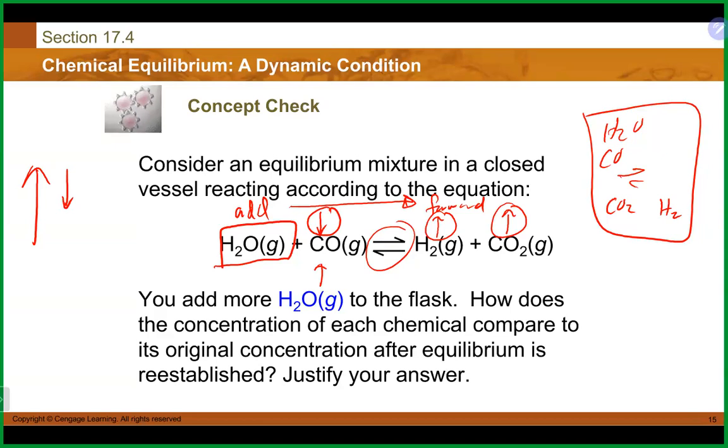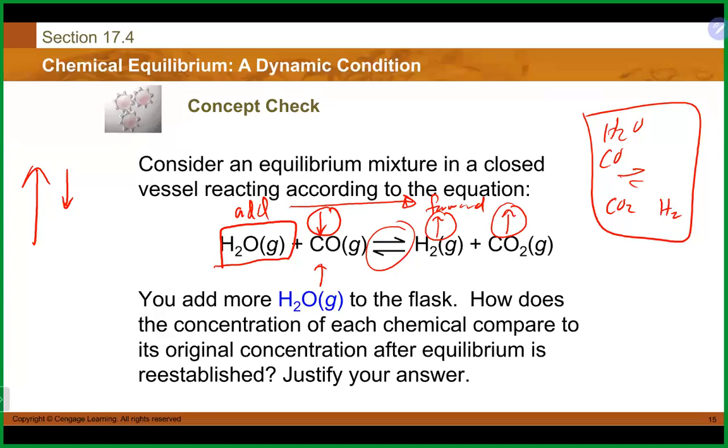So when we do this, we're essentially adding more reactants, which is going to increase the availability of those reactants to react with each other. They're not going to have to go find each other. And that's going to cause the forward direction of this reaction to really take over, and that's going to lead to more products being formed. And that is why, for example, when you added more reactants to your equilibrium reactions, you saw product color being formed, because you just kicked off the forward reaction to occur when you did that.